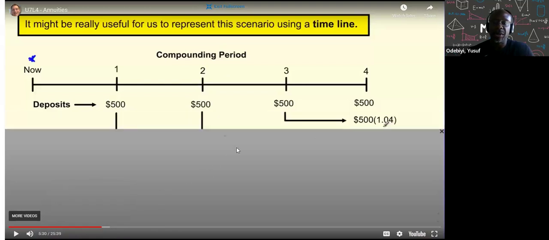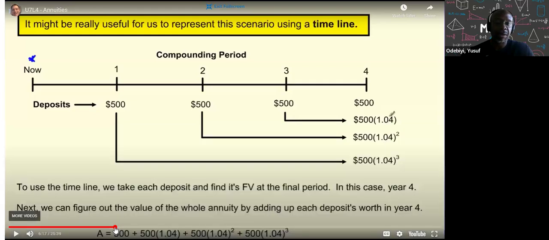So the interest on this last $500 is only that 4%. The interest on the first $500 is going to be more. Watch, I'm going to open it all up so you can see. The last $500 doesn't get anything because he just got it. The first $500 got interest for 3 compounding periods because it's compounded annually, so it got compounded 3 times.